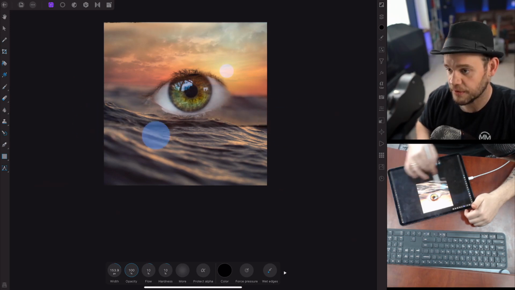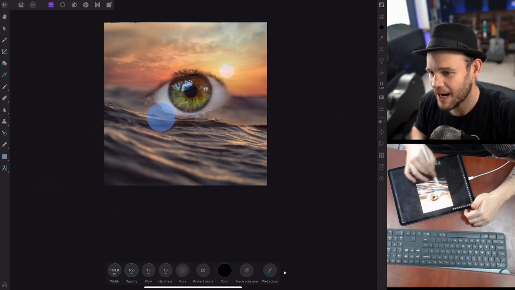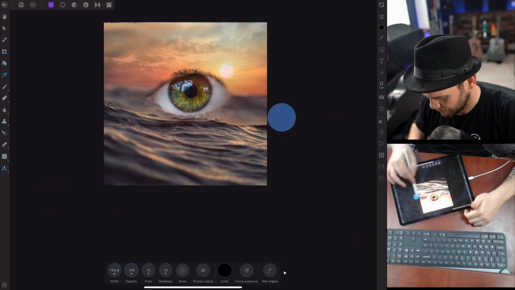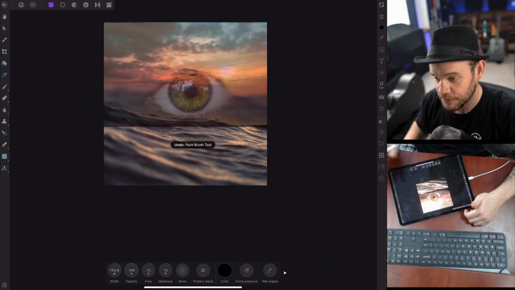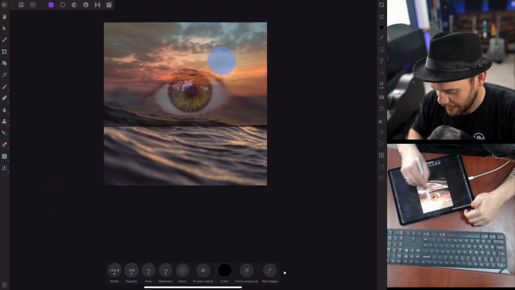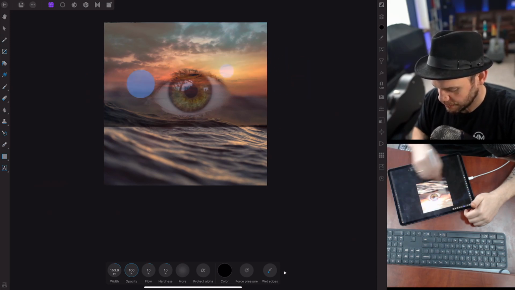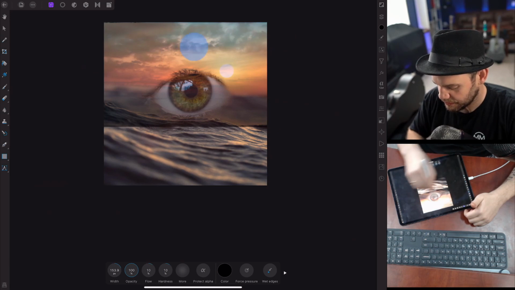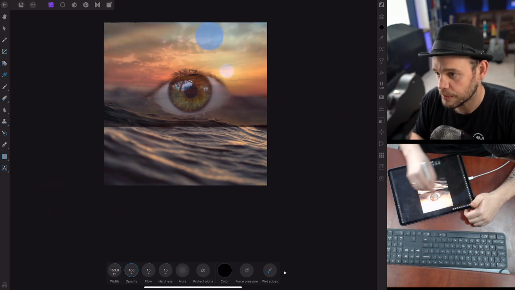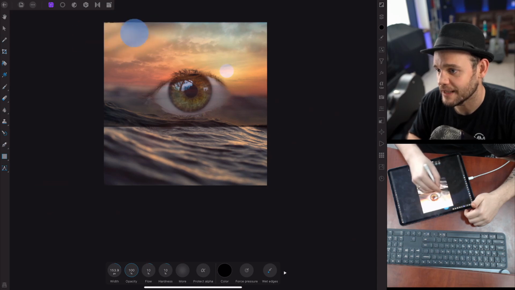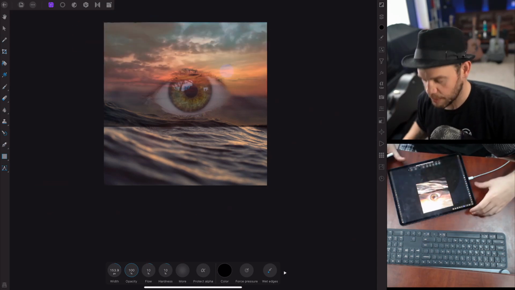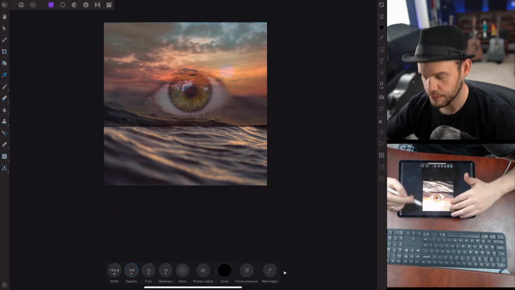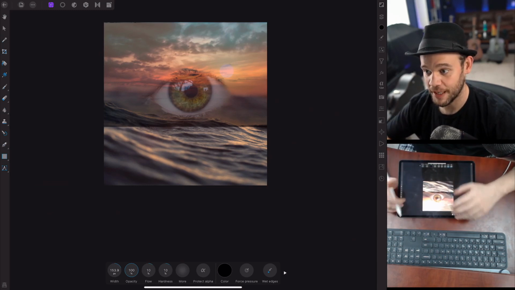What we're doing is actually the opposite of what we want to be doing. I'm hiding the whole image. I just want to show you what it does. Right. See what it did? We were painting with black and hiding this image over the eye. It's taken a long time to go away because we're using a really soft brush with a really small flow. But the more I paint over here, the more I'm hiding the image. We don't want to hide it, though. We want to bring it back because this is the sky we want to use. We want to use the new sky that's kind of opaque.